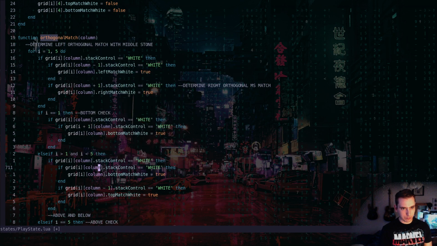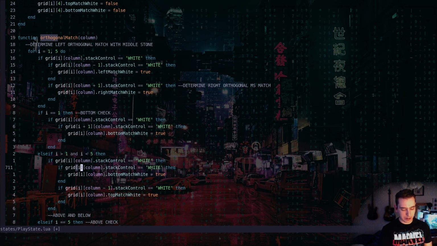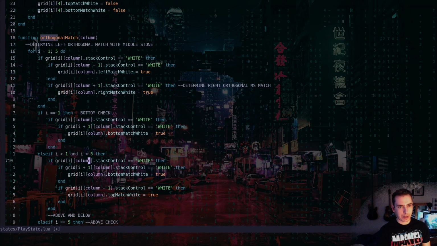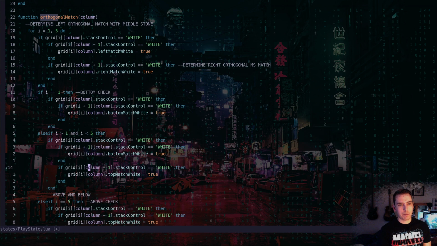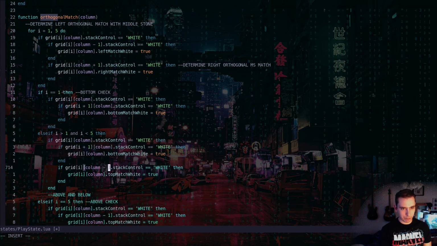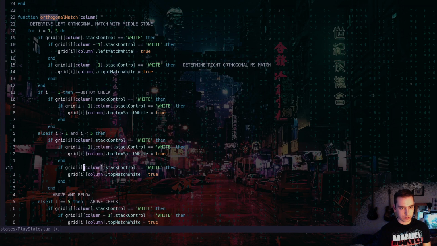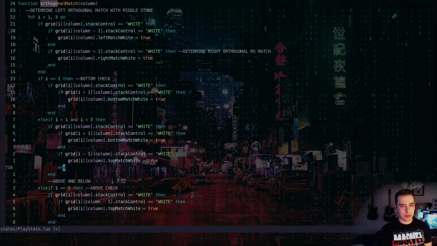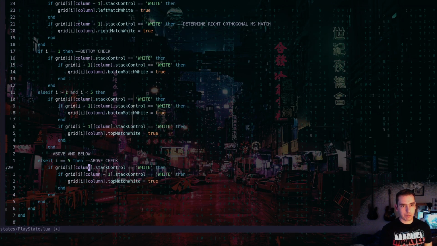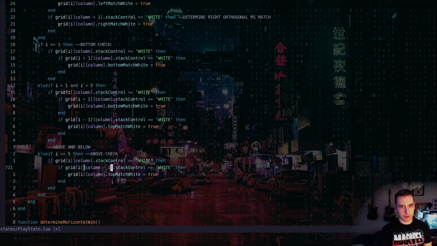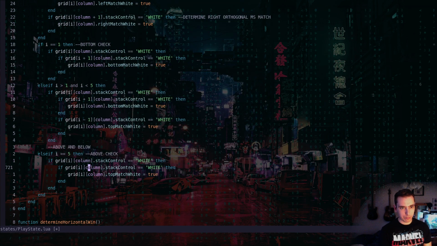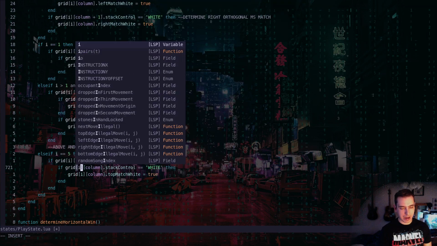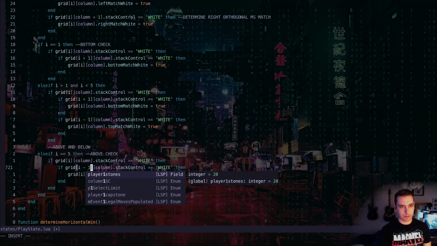This needs to be column, and this needs to be a plus 1 or below us for a bottom match. And then for a top match, we would be the same column, but 1 above us. So I minus 1 would be 1 above us.